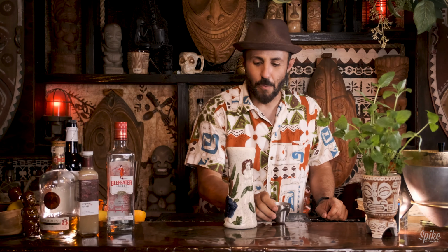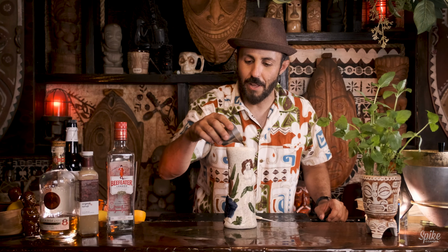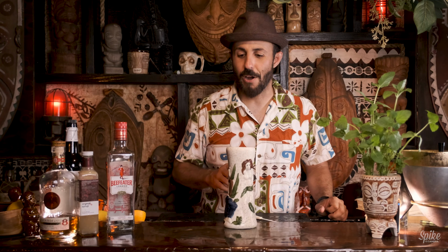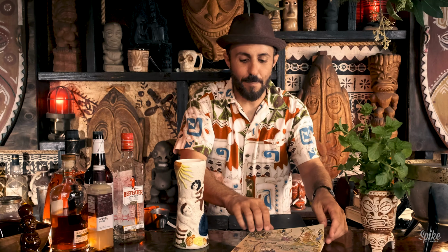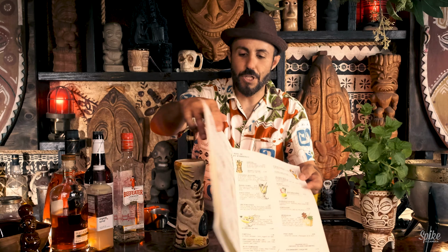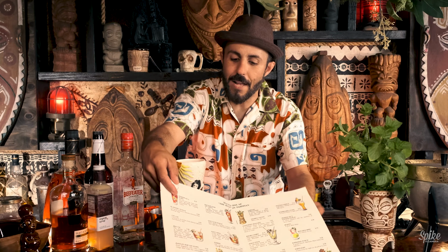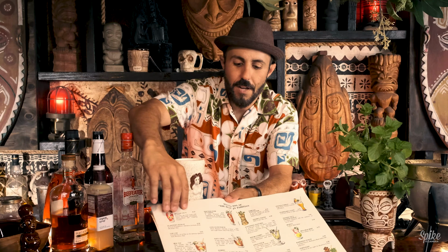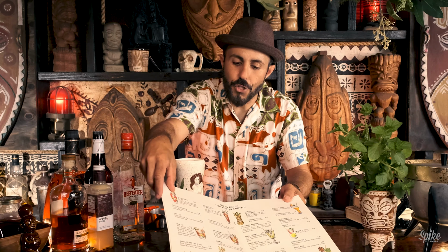So that float, we are just going to go right on top of the cocktail and drizzle it on the top. Half an ounce of cream sherry. So there's the cocktail. Let's come up with a garnish now. The reason I had my Trader Vic's menu out is because on page 2, they show the Samoan fog cutter. And the Samoan fog cutter is in the same glass as the fog cutter. And it looks like they used mint, some kind of swizzle stick, and a straw.